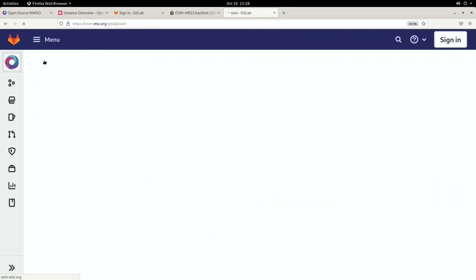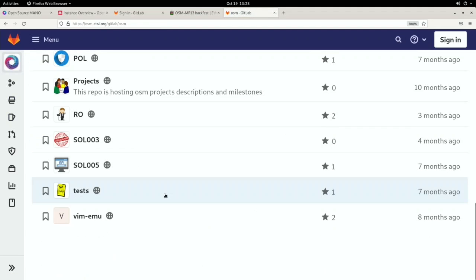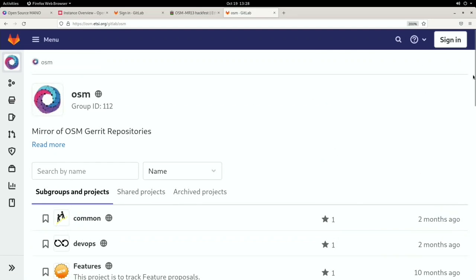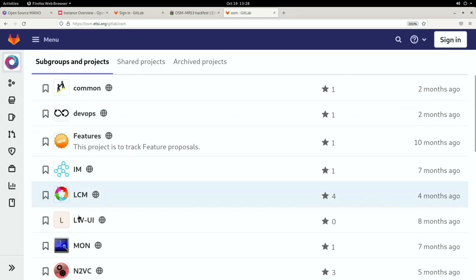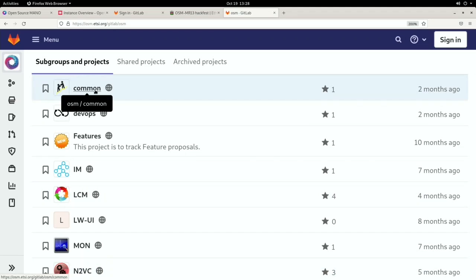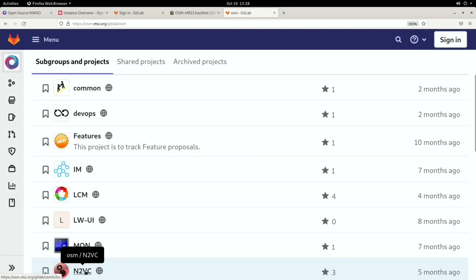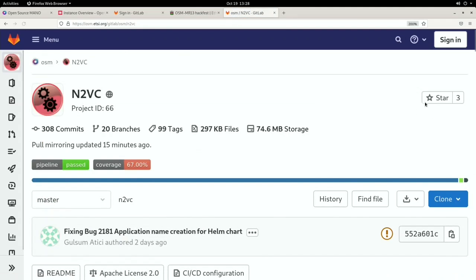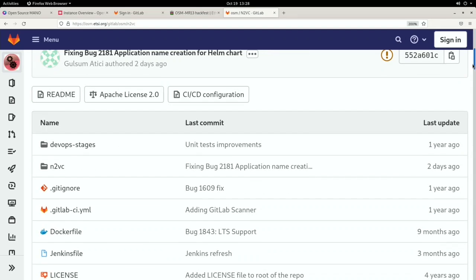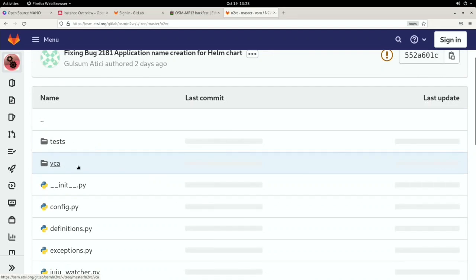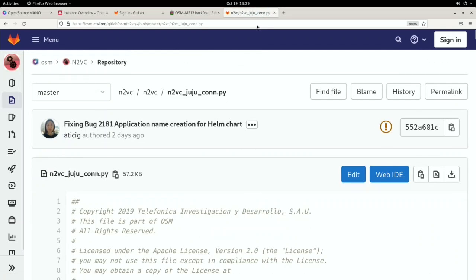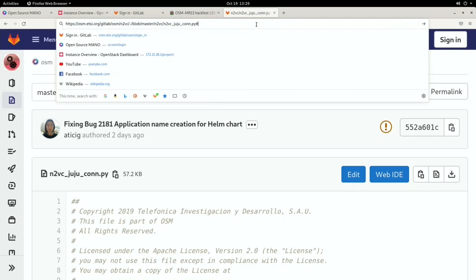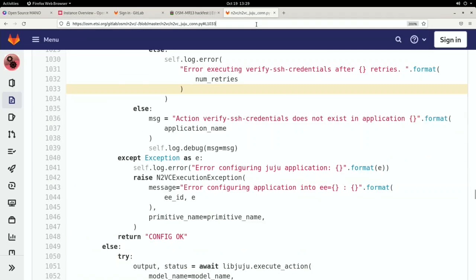So we can look at the OSM source code. That LCM that I was talking about earlier, that I showed you in the debugger, happens to contain a library called N2VC and a library called Common. So earlier I was mentioning the N2VC. Here is where the source code for that one is. We go down to N2VC, and there's that N2VC juju.con. And what did I say it was? Somewhere around line 1033 or something like that.